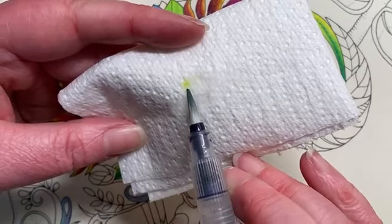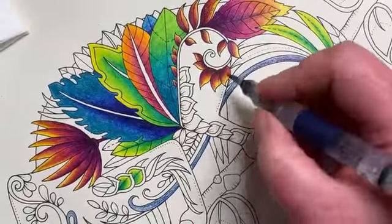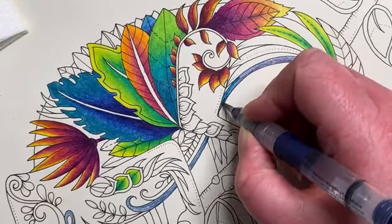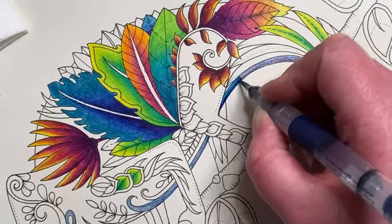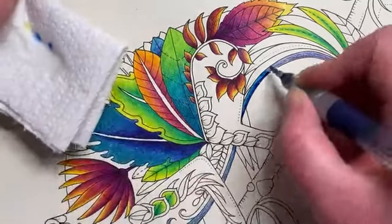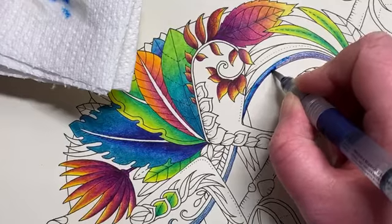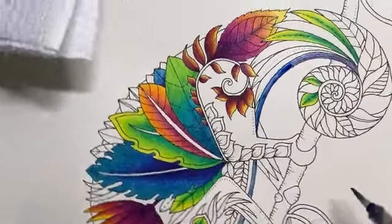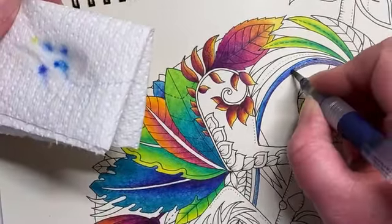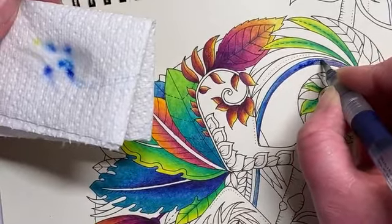Keep your brush super clean between these different layers. Just making sure to start at the lightest end — the green aquamarine. Whisper that into the darker color and work backwards, sort of blending as you go. Holding my breath a bit. If it dries patchy or doesn't look right, we can correct it with ordinary coloring pencils over the top. Pulling all of this back towards the darkest area.